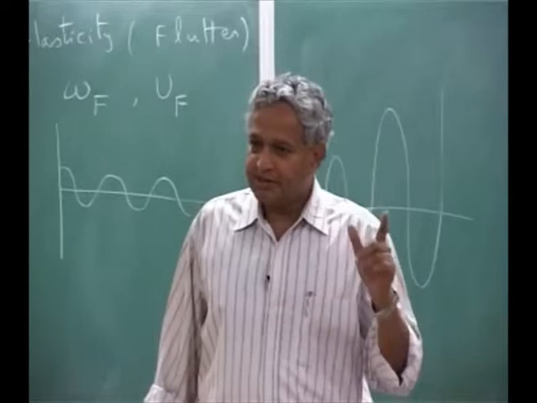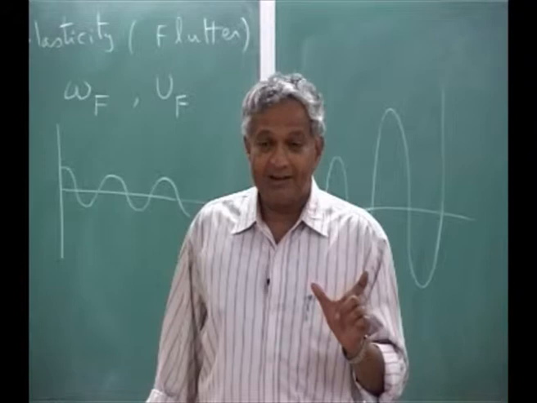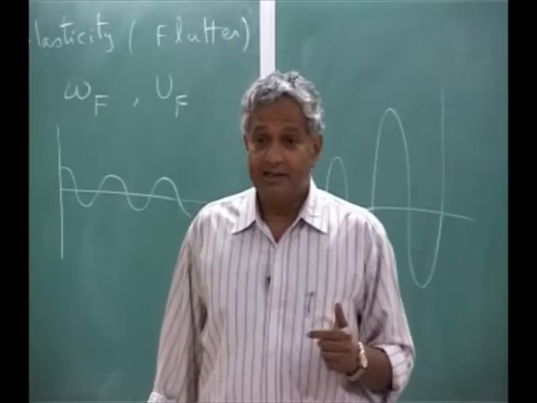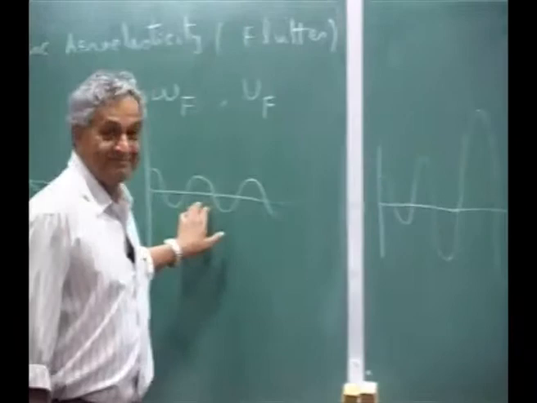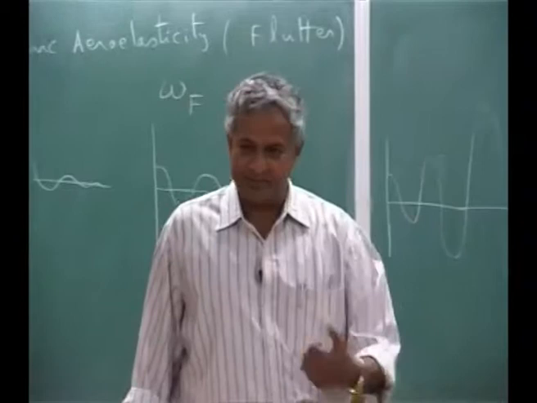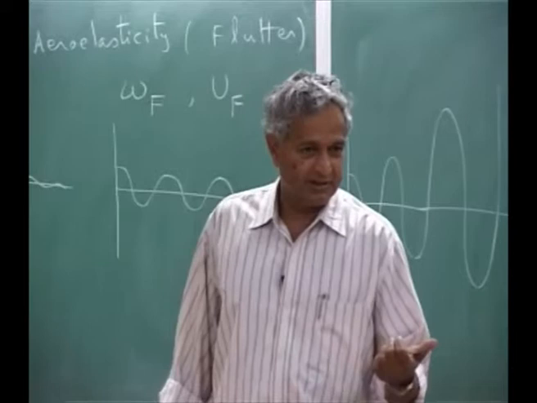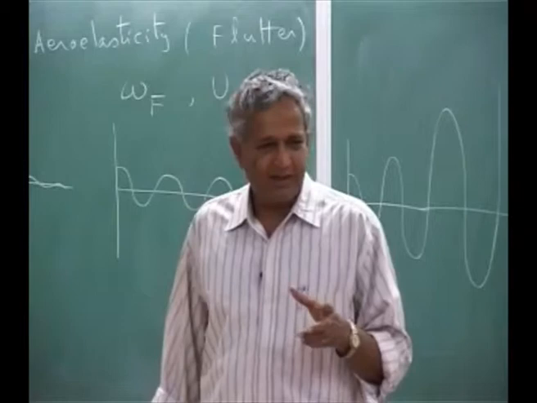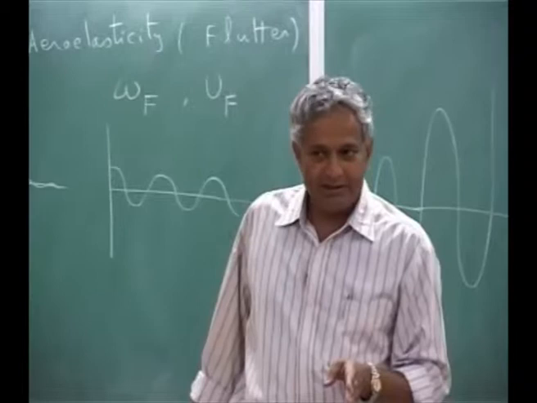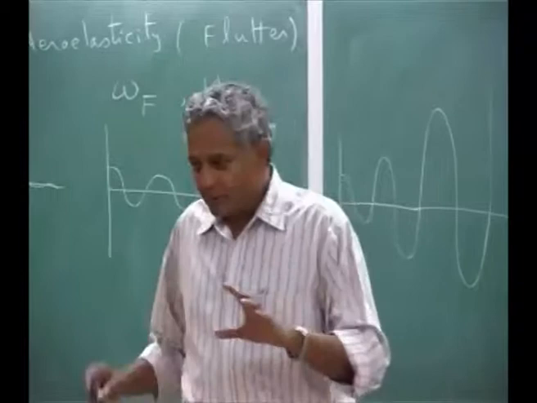That means my aerodynamic theory is valid only for harmonic motion, which means it is valid only at the flutter. Because at flutter, I have this motion. That means my aerodynamic theory is valid only at flutter. But I still do not know what is the frequency, what is the speed. Okay. So this is a little tricky eigenvalue problem. My theory is valid only at a flutter boundary, the flutter point, but I don't know what the flutter point is.